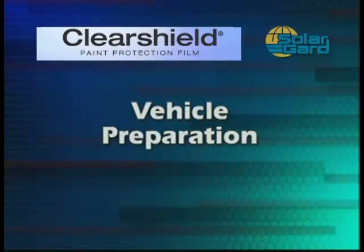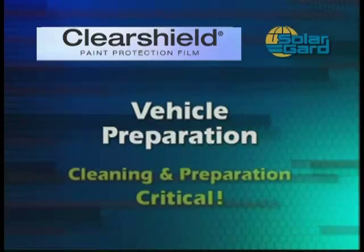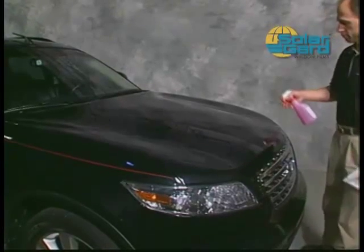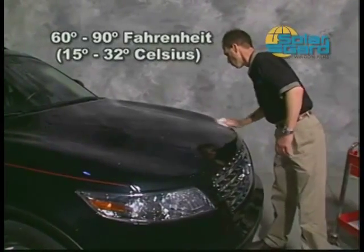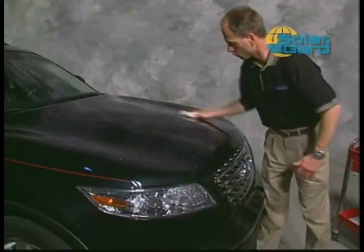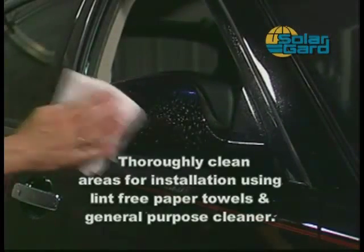Now that we've covered all the items you'll need to install your Clearshield film, let's discuss the preparation of the vehicle. Proper cleaning and preparation is critical to the success of each installation. For best results, you should perform installations indoors in a well-lit, controlled environment between 60 degrees and 90 degrees Fahrenheit, 15 to 32 degrees Celsius. Additionally, it's imperative that the specific areas where Clearshield will be installed are completely free of automotive wax.